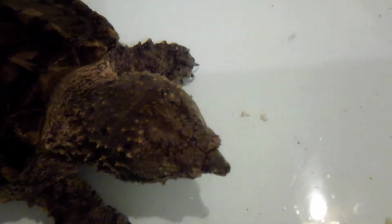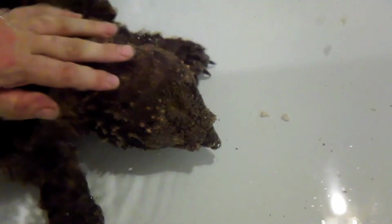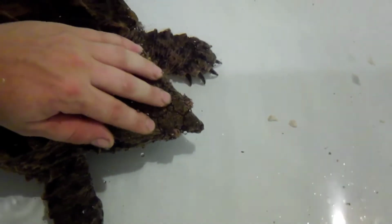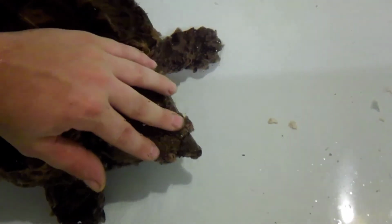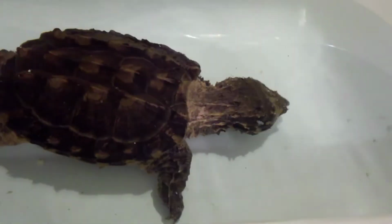I will then place my hand over her in a hovering position, not actually touching her, and as she's used to that, I will then go in for the head rub. Again, reading her movements, no defensive tail raised positioning or shell raised position, no mouth opening, no aggression. She's not clammed up into a rock.